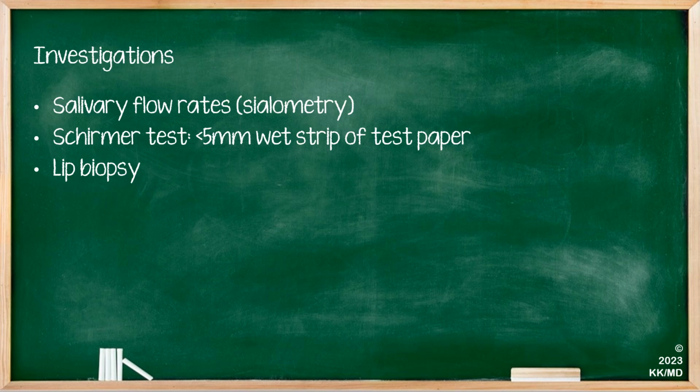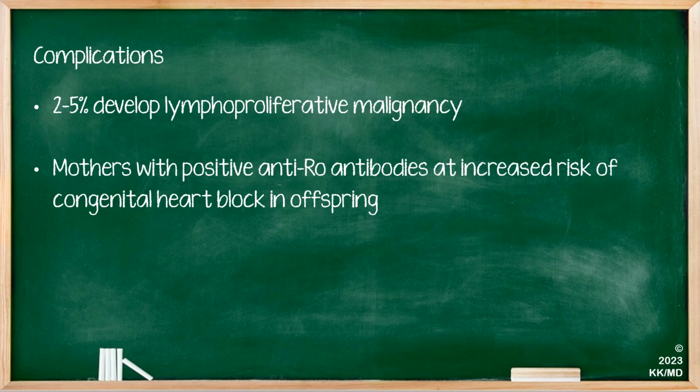We can also perform something known as the Schirmer test, and this is where a strip of test paper is held up to the lacrimal glands and tested for how much it becomes wet over a given period of time, and less than 5 millimetres of wetting on the strip is indicative of a diagnosis of Sjogren syndrome. A lip biopsy is also increasingly undertaken in these patients, and we're looking for lymphocytic infiltration here when we conduct this test.